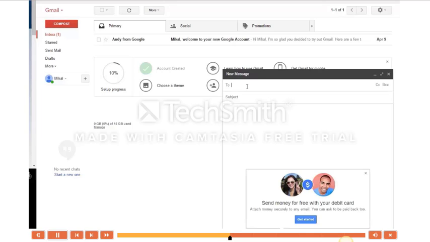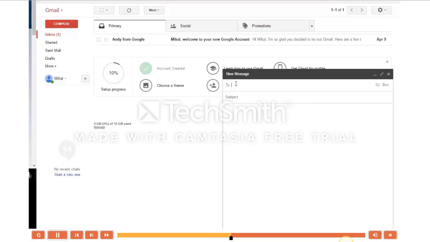A text box will pop up at the bottom right of the screen, prompting you to describe to whom you are sending the email and the subject. To send an email, you must know the email address of the person you are sending it to. We are using a fake email previously established.